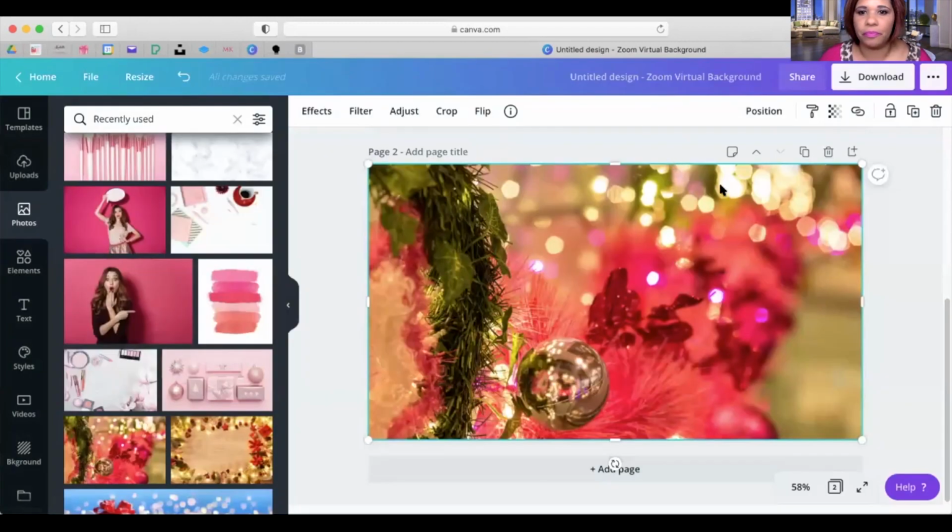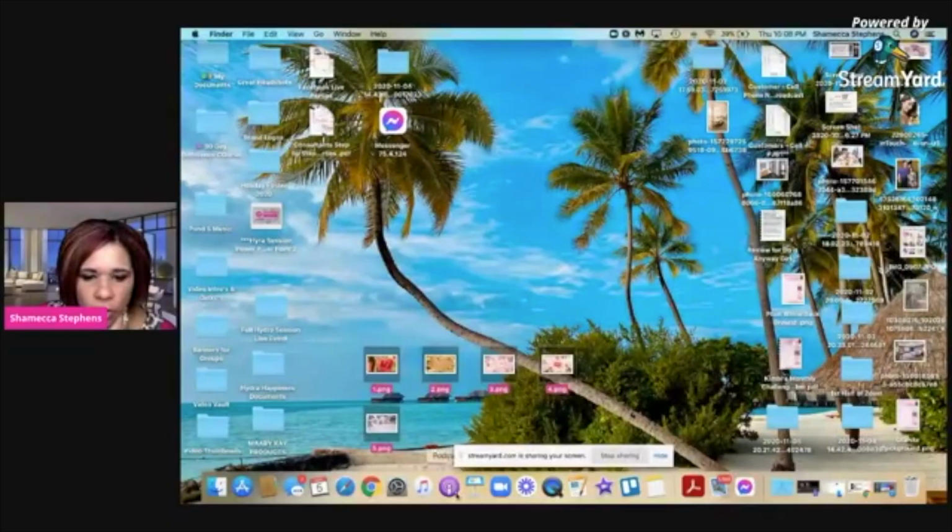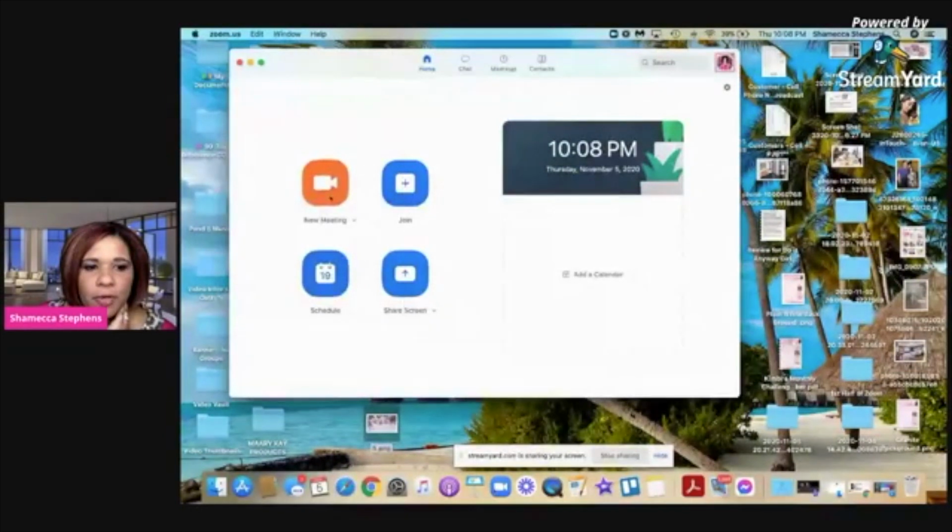Okay. And so now that I'm done with that, let's stop sharing. So I come back to Zoom, and I upload it into Zoom. So let me see if I can share my screen in Zoom. And so this is me here in Zoom. And to add those pictures to my virtual background, like you're seeing right now is a virtual background, to Zoom, I'm going to create a new meeting.